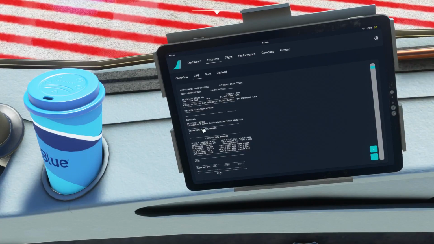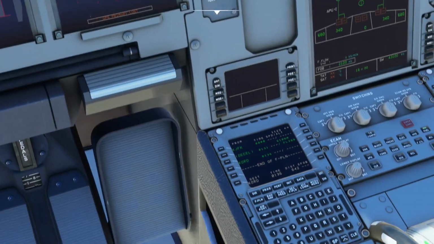Okay, so if we take a look here at routing, our takeoff runway is 22 right, and after that we're not on a SID. We're just going to go direct to this Kuwait waypoint, and then we're going to hop on the airway Q436 to the Emma waypoint, and then we're going to be on the wind 128 right ILS approach. So we're going to get that up.